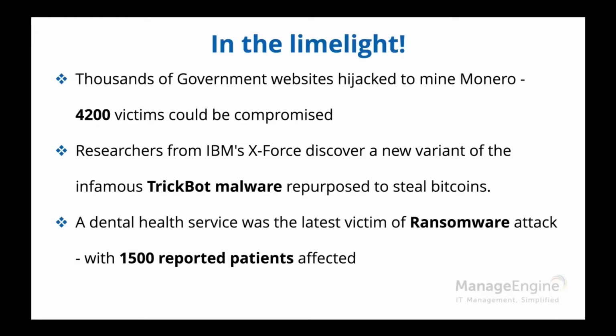In the limelight, last month saw thousands of government websites being hijacked for mining of Monero, a cryptocurrency. Around 4,200 victims could be compromised. The websites were those of the US and UK governments, which included government, health, and education sectors. The hack was to mine cryptocurrency. Crypto hijacking has been on the rise in the last few months.